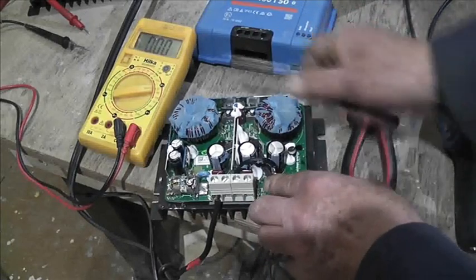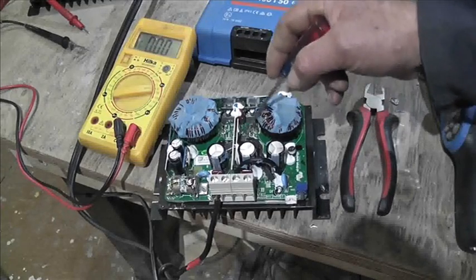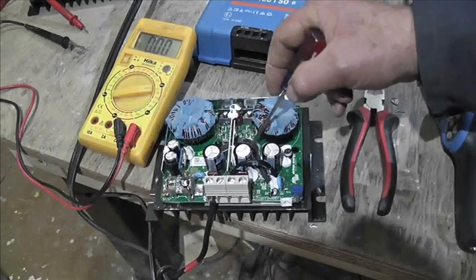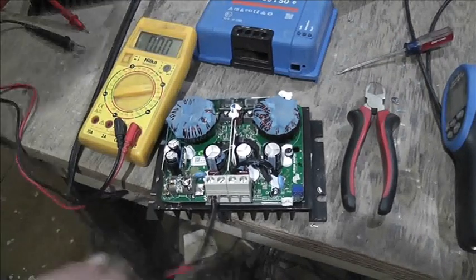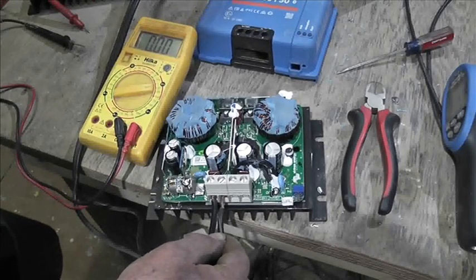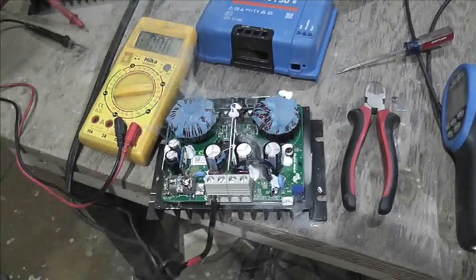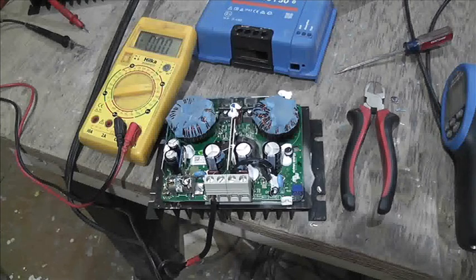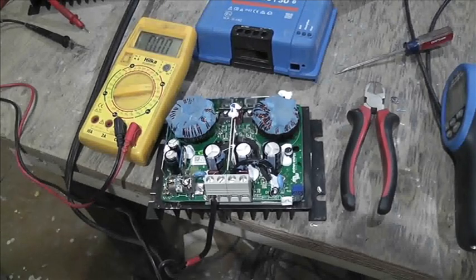There are wires going there — that might be a heat sensor. Looks like we've got some FETs down there. Let's see what happens again. I had great hopes but when a big fuse blows there's always a reason. At some point I'll have that board off for a look, because it's obviously something underneath that's not happy. I'm assuming because it's underneath it will be a FET or something like that — but would it smoke like that? I don't know.